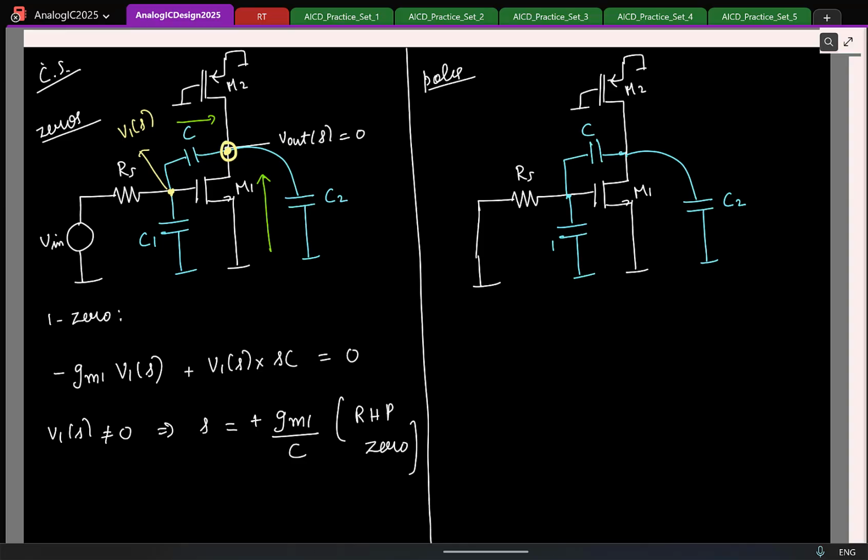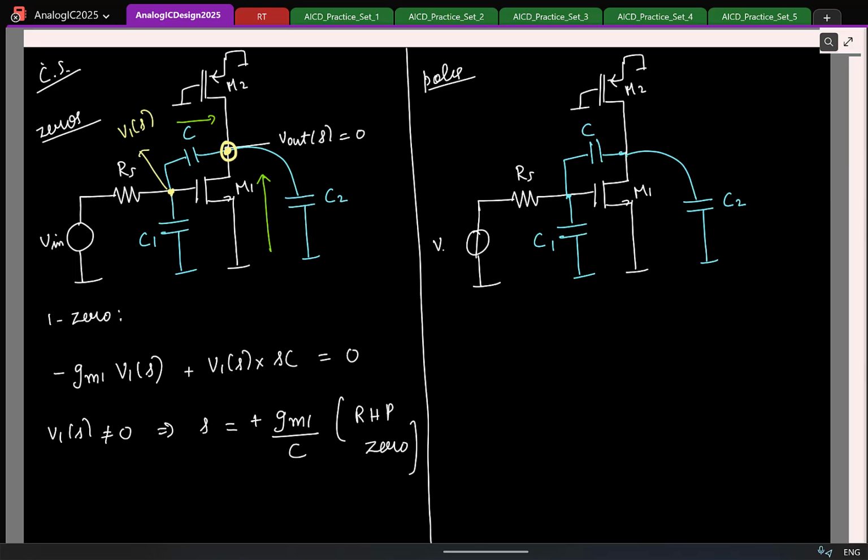And remember, without this C, these two capacitors were uncoupled. Now I have added this capacitor C between them. Do you think they'll be coupled now or uncoupled? They'll be coupled because you are putting this fellow and connecting these two. So you'll have a strong coupling between the two capacitors. So you cannot make direct guesses saying that pole is 1 by C times R. So there is no other escape. You have to actually go and solve for the circuit.